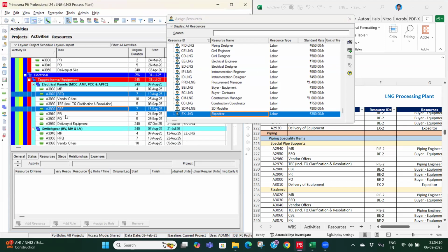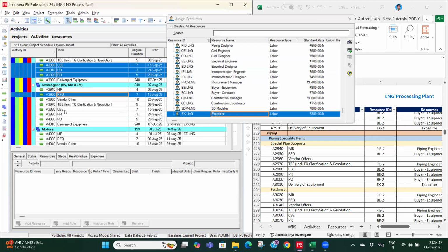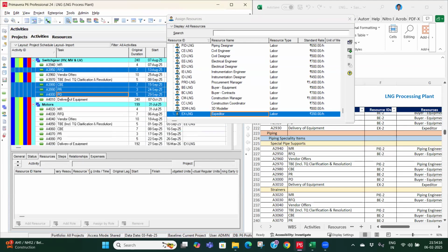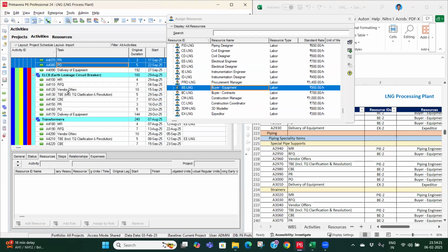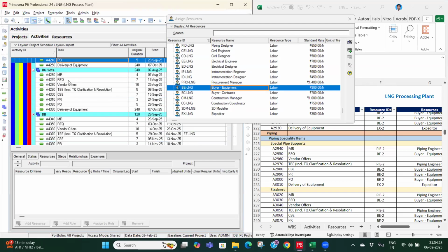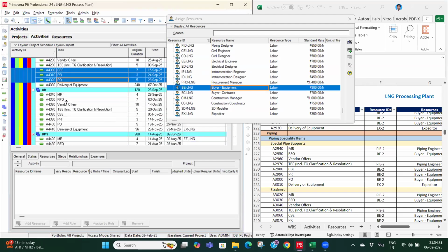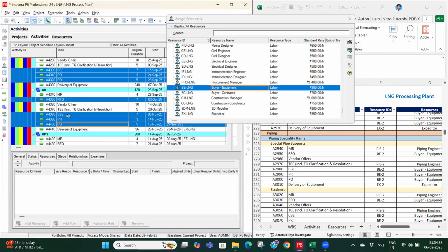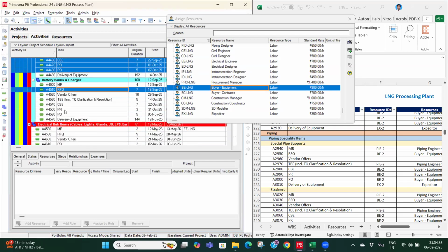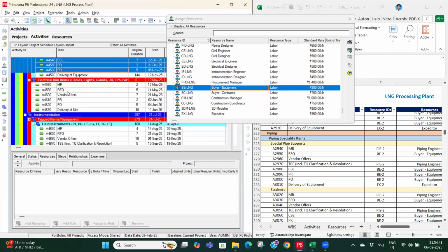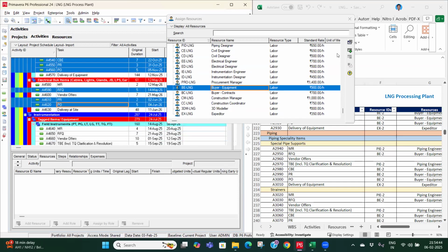And RFQ, commercial, PRPO, it will be buyer equipment. It's buyer equipment.